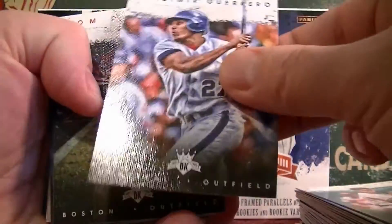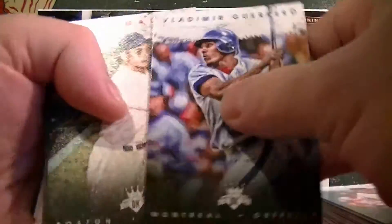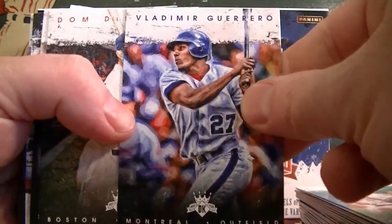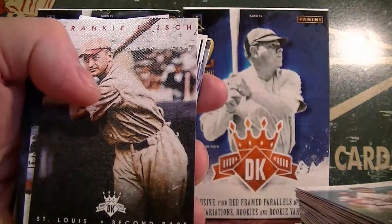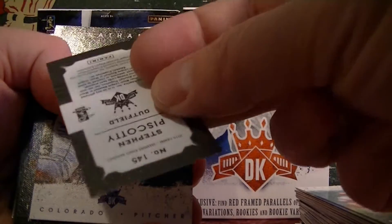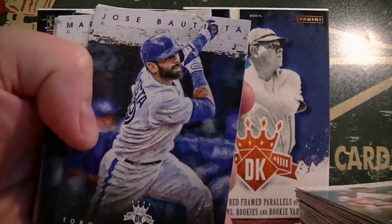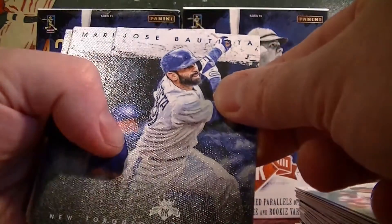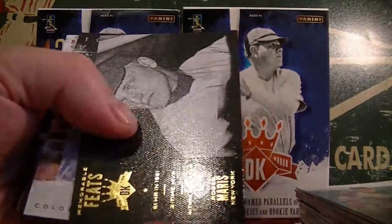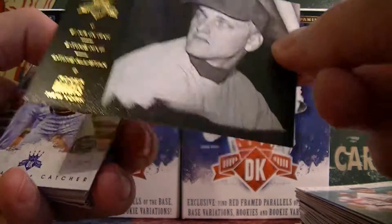These have a nice little painted look to them — there's the back. We've got a nice mix of retired older players and current players. So we've got Guerrero, DiMaggio, Rocky Frisch. We've got a rookie of Steven Viscotti, a little mini rookie. Jonathan Gray rookie. Pastusta, Rivera, Brett. We've got a little Memorable Feats — Roger Maris, a little insert card.